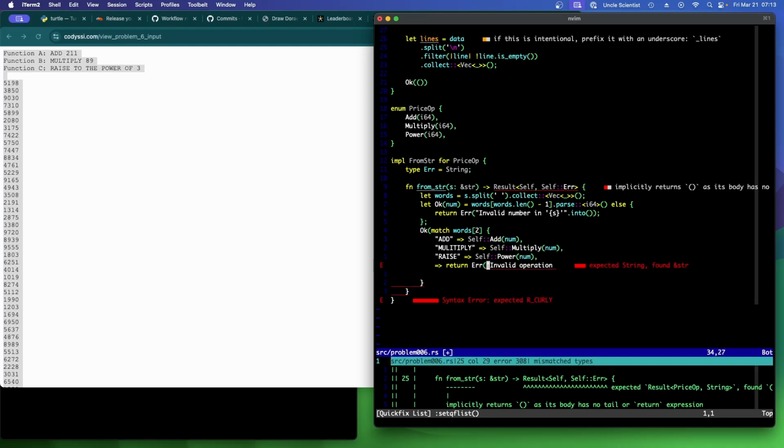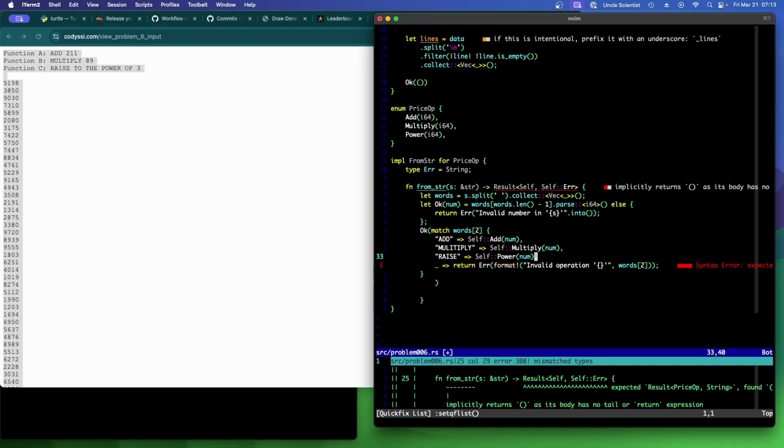I guess we can do this. format! Like that. Words 2. I forgot the underscore there. And then this goes like this. And I need to close the bracket first. And what did I forget here? Oh, do I have too many of those?